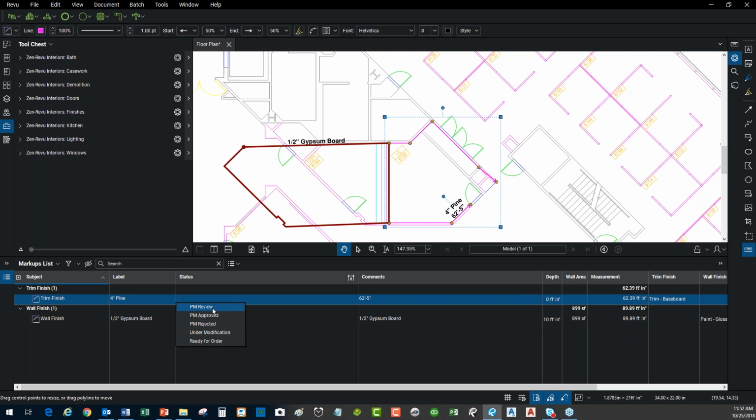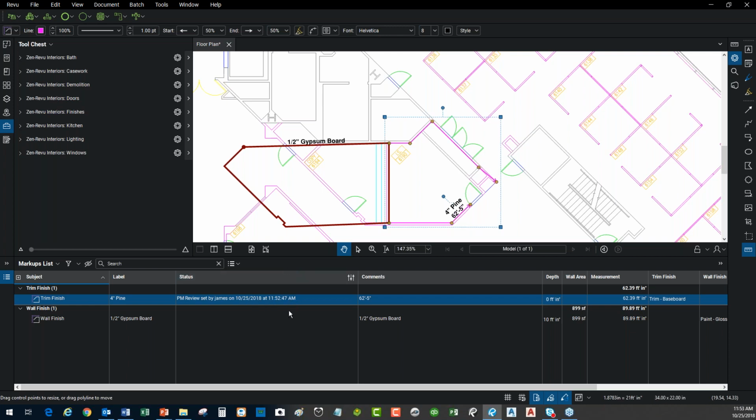So when I'm done, I say, okay, I did the takeoff. It's ready for the project manager to review. And you see what it's doing here is it's keeping track of the date, the time, and who set that status for me. So it's saying, okay, Jim did the takeoff. He set it to the project manager for review. Now, all of these states, you can sort and filter and even generate reports based on states.